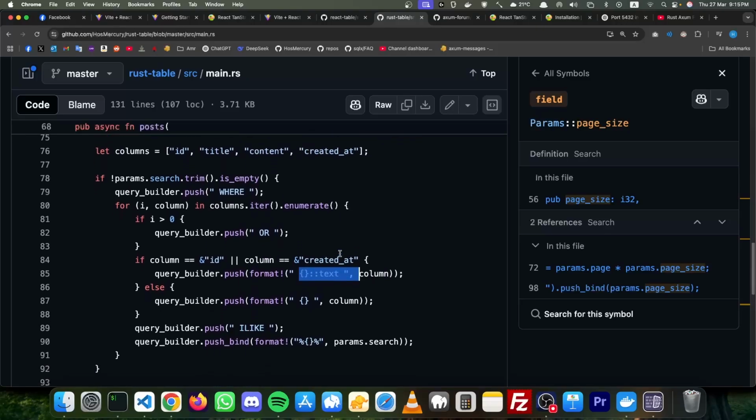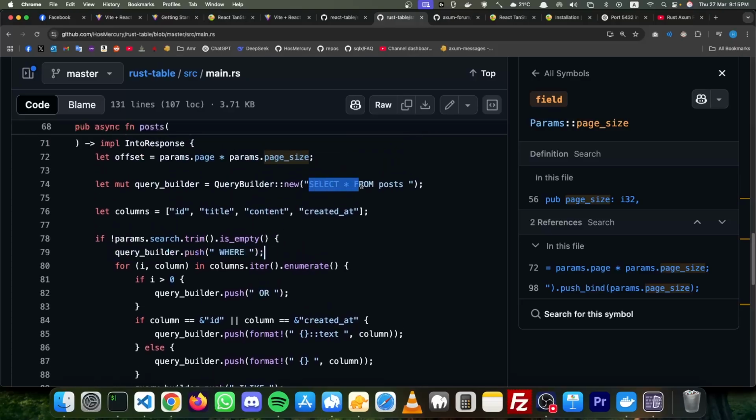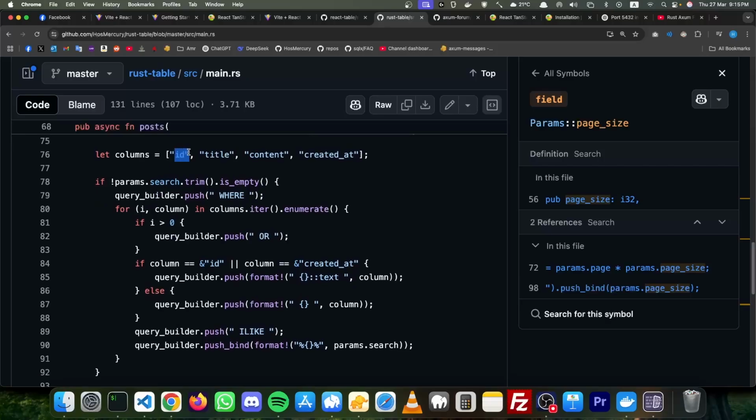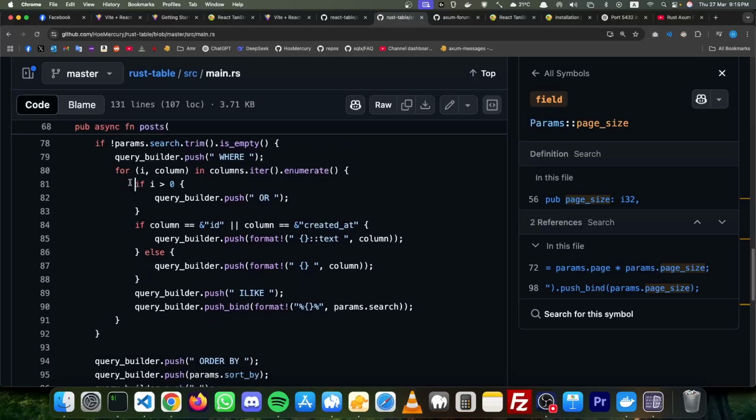So if params search trim is not empty, the query builder will push where, so select all from posts where ID equal ILIKE the params search.